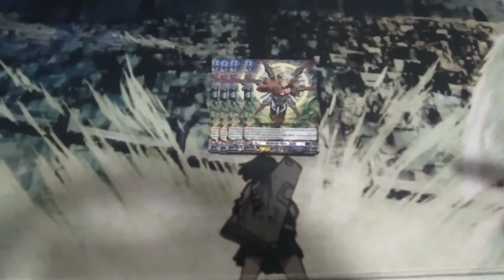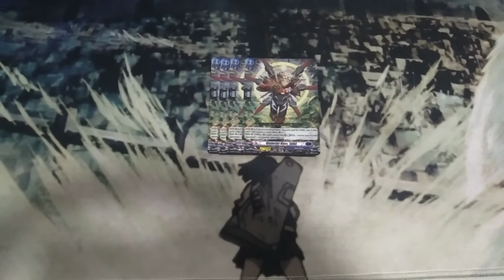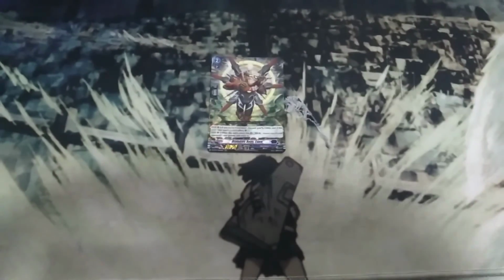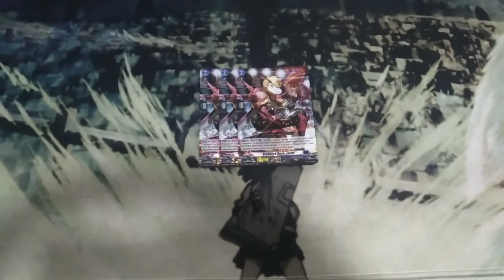For Eden, crit pressure, retires something if it hits, plus 5k on Final Rush. Good numbers. And lastly, I run 3 Jareds.